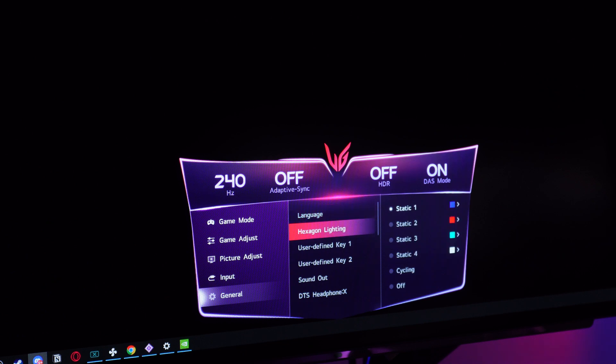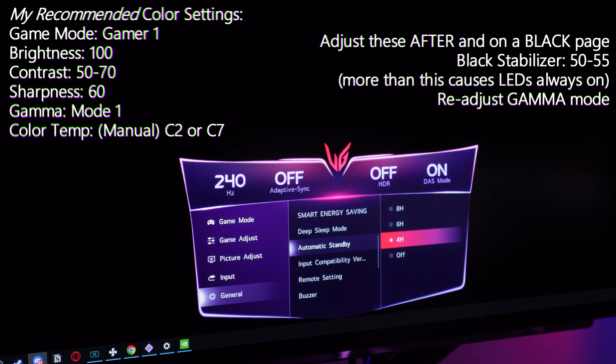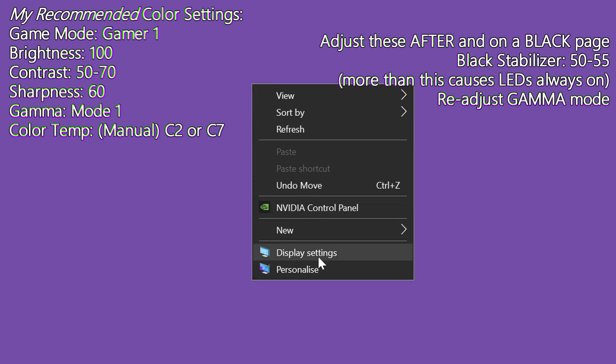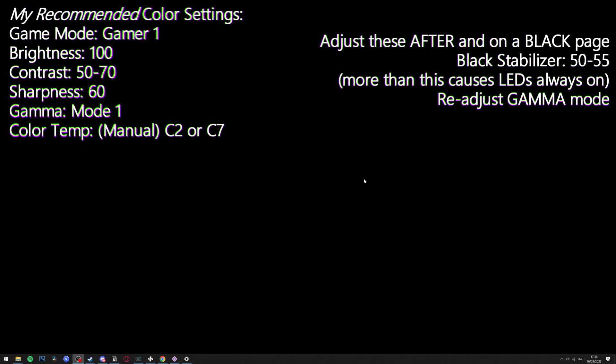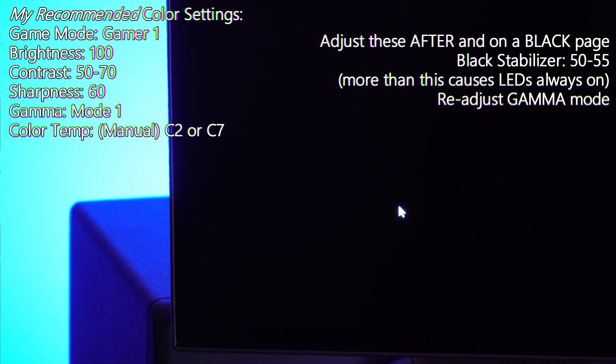Press into the settings menu where you'll see the beautiful on-screen display — it's incredibly responsive. Navigate down to the general settings, scroll down to the energy saving modes. I would recommend that deep sleep remains on, and set automatic standby to 4 hours. With that out of the way, go over to the desktop, open the customization panel, and set your desktop background to a plain black background. We want a complete black plane so that when we do our colour and brightness adjustments, we aren't re-enabling OLED pixels or displaying darker grays instead of true blacks.